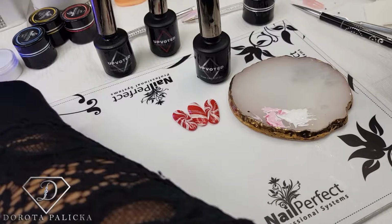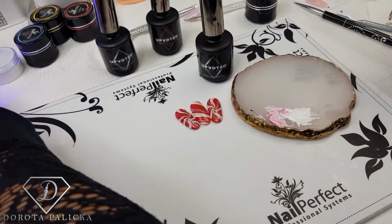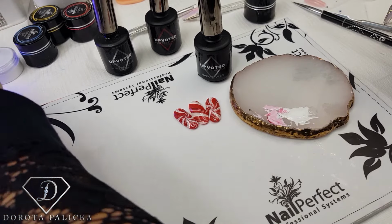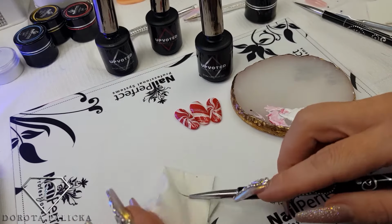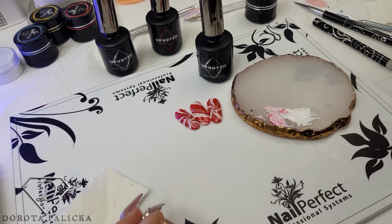I'm not going to speed up the curing process, because sometimes I cut the curing process short so you don't get bored, and then I get wee smudges. So I'm just going to do a proper 60 second cure before I apply the top coat. And again, we will have to apply 2 layers of the top coat.